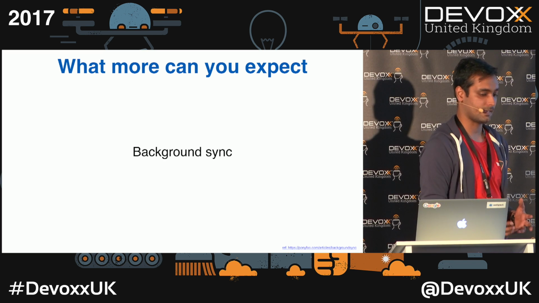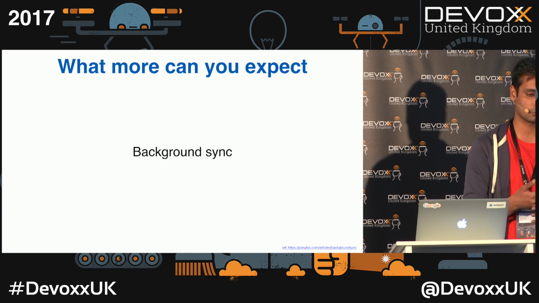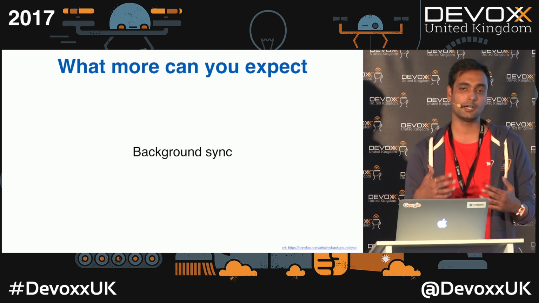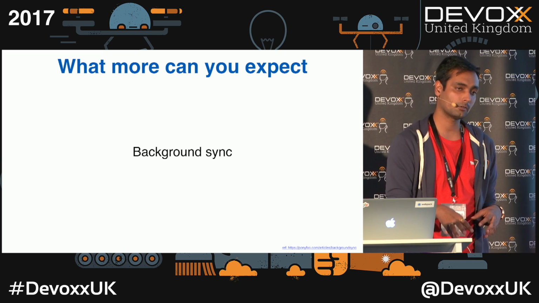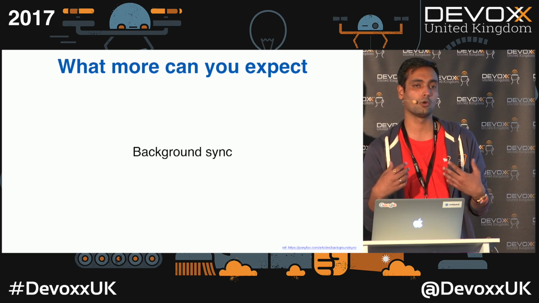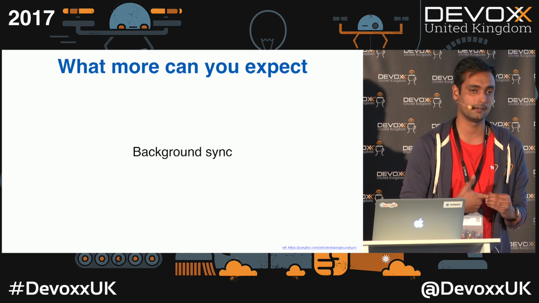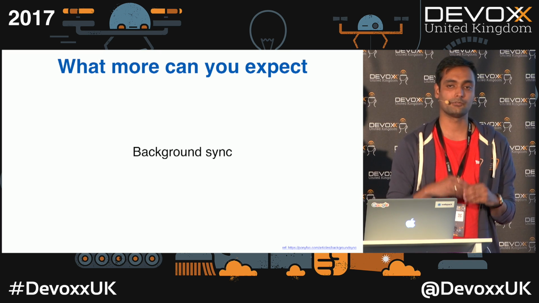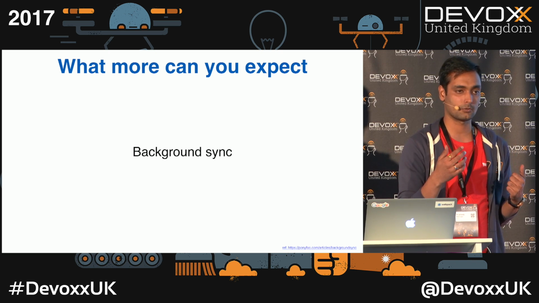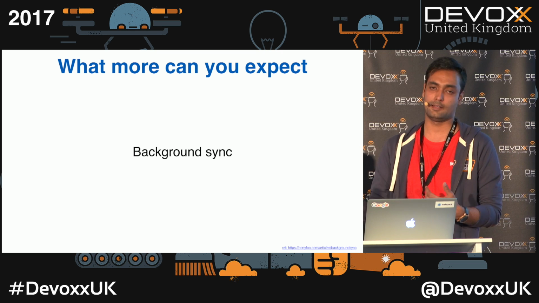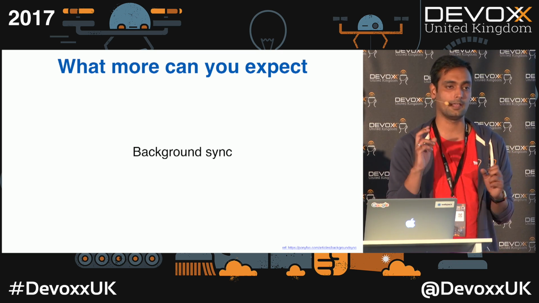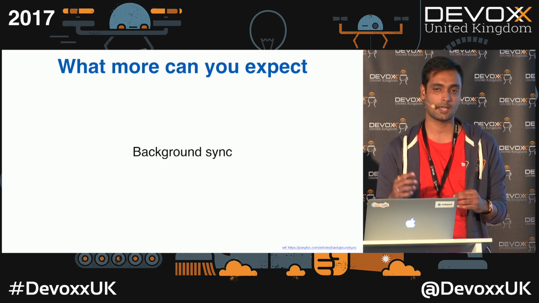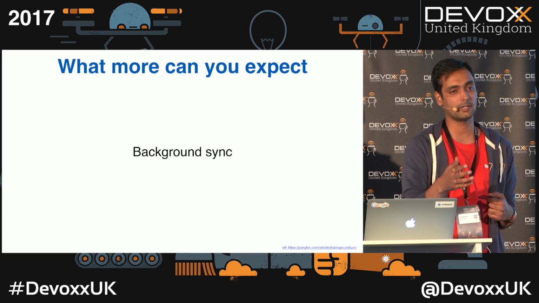Background sync. This is a case where your user does not have network and tries to do some interaction, maybe retweet, maybe like a status. Today, what probably most of us will do is tell them, hey, something has gone wrong, please try again later, or the network's not there, please come back later. With the background sync event, if the network is not there, you can take the request inside the service worker, put it inside an IndexedDB, and whenever the network comes back, an event similar to fetch and push, known as sync, will be fired onto your service worker. At that point of time, you can take all the queued requests from the IndexedDB and replay them.